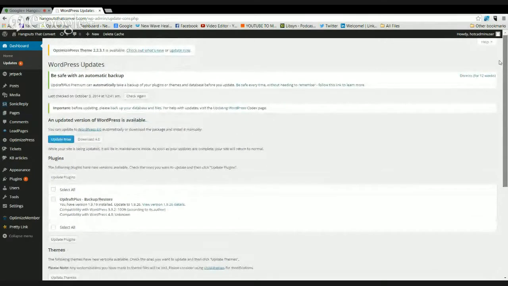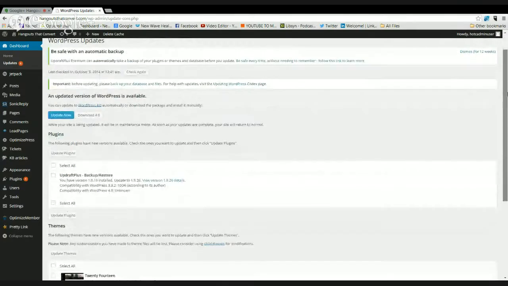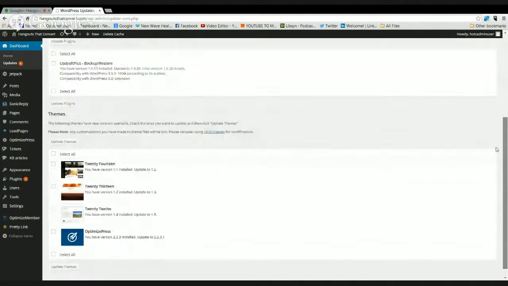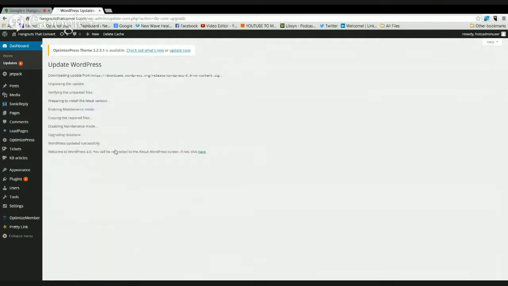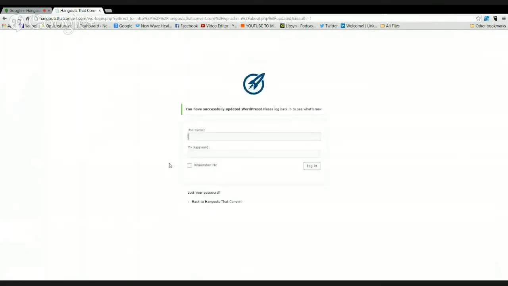All right. So let's see here. Be safe with automatic backup. So I can just go ahead and do this, or you can go ahead and do it. I'd be shocked if it blows up, so update now. If something does blow up with it, I'll help you fix it. So boom, it goes black. I'm like, oh no. So anyway, I just hit update now. And as everybody's seeing this, you can see that it's this easy to update WordPress.